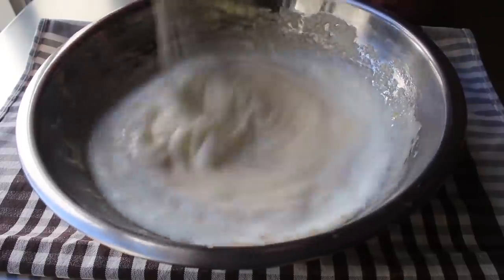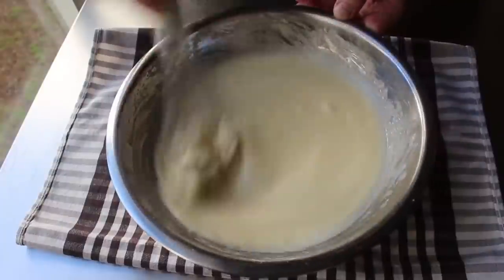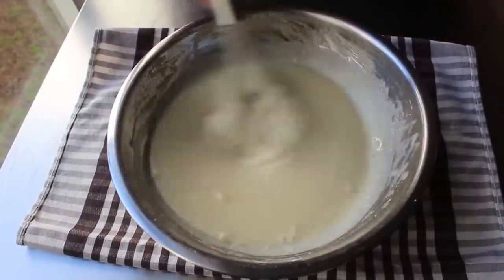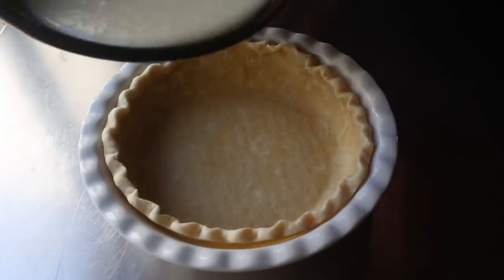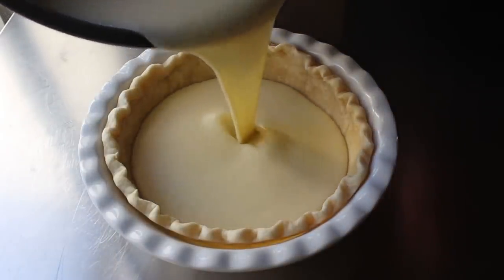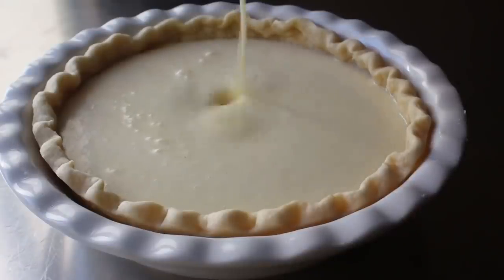And I should mention, if you're in a place where you can't get buttermilk, there are a couple ways you can fake it, which I'll talk about on the blog. And that's it. Once this is all nicely mixed together, we'll go ahead and pour it in our now cool crust. And ideally, this much batter will come up just below our decorative edge, because this will rise a little bit. Not too much, but maybe about a half inch.